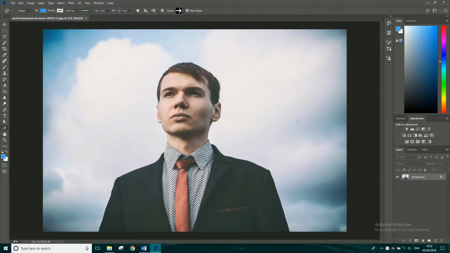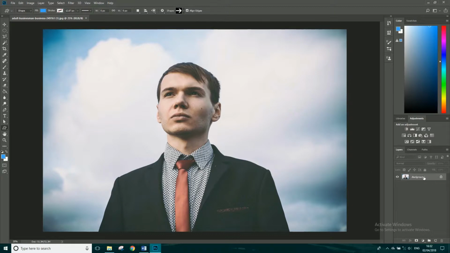Now there is a link to this image in the description. However, you can use any image you want really. I recommend going with something like a person because there's a lot of organic shapes in there and it really gives you practice getting those curves and stuff in there. So it's a good starting point. It's difficult and you will need to undo a lot, especially if this is your first time using a pen tool, but it's definitely a good idea to use something that's quite organic like this.